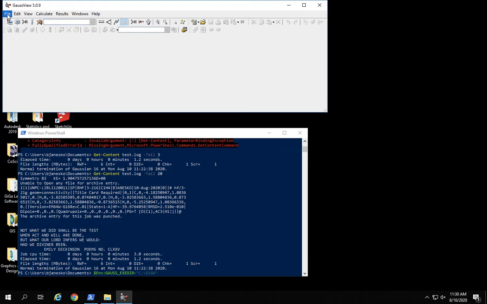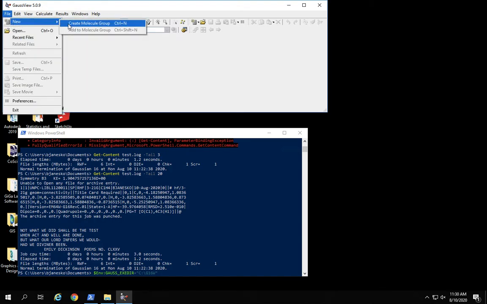So we're going to start out by building our reactant geometry. We're going to end up doing 3 calculations, one on the reactant, one on the product, and then use those as inputs for one on the transition state.